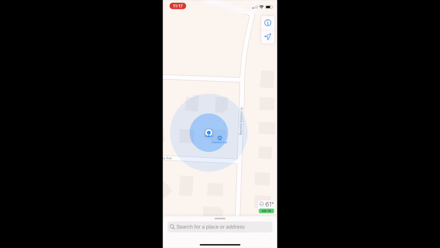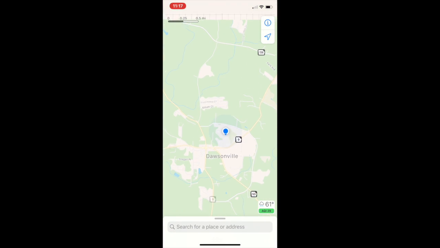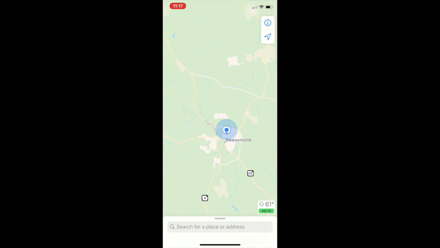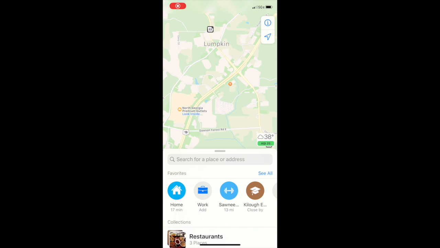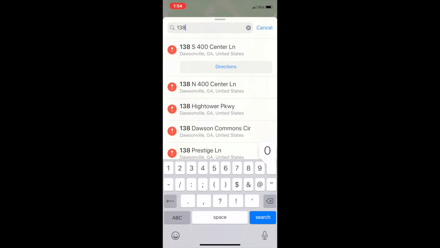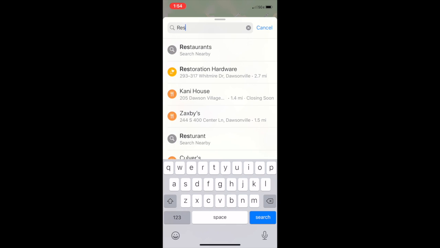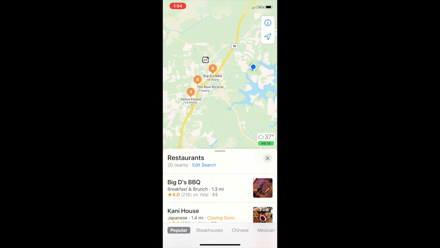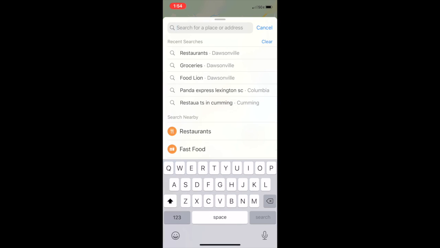This map also has the option to zoom out and zoom in, so you can see a large area of the map, or you can zoom in really close to where you are or the area around you. So below your main map area, you have a search area. Here you can be as specific as you want with an address, or type something like restaurants. By doing this, it'll bring up all of the restaurants around you. You could do this for other things like gas stations, hospitals, the list goes on.